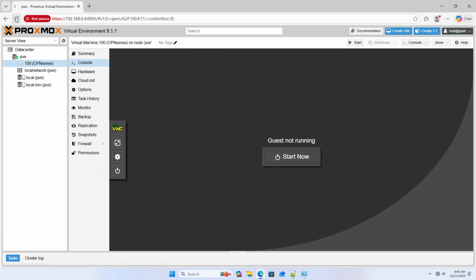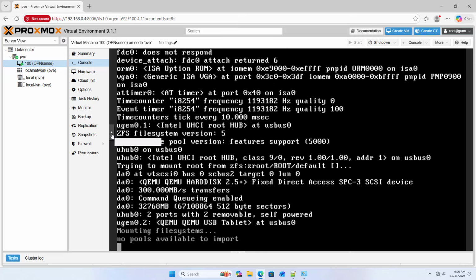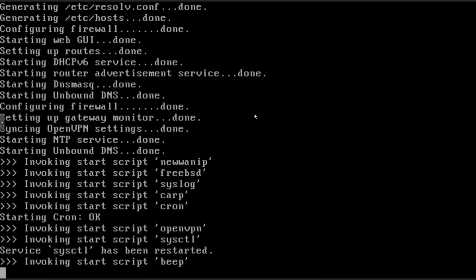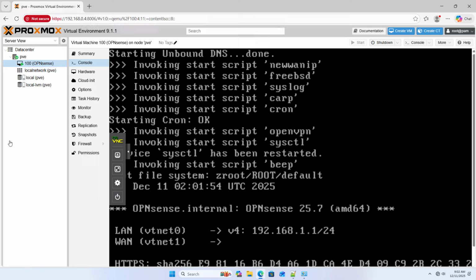Refresh browser. Connection successful. OPNsense virtual machine. Wait for startup. LAN IP address. This is the default IP address of OPNsense.